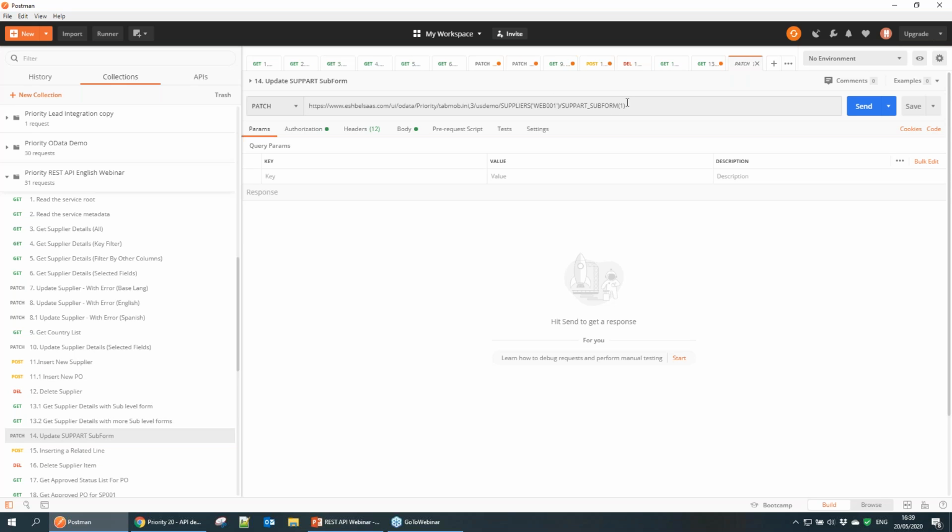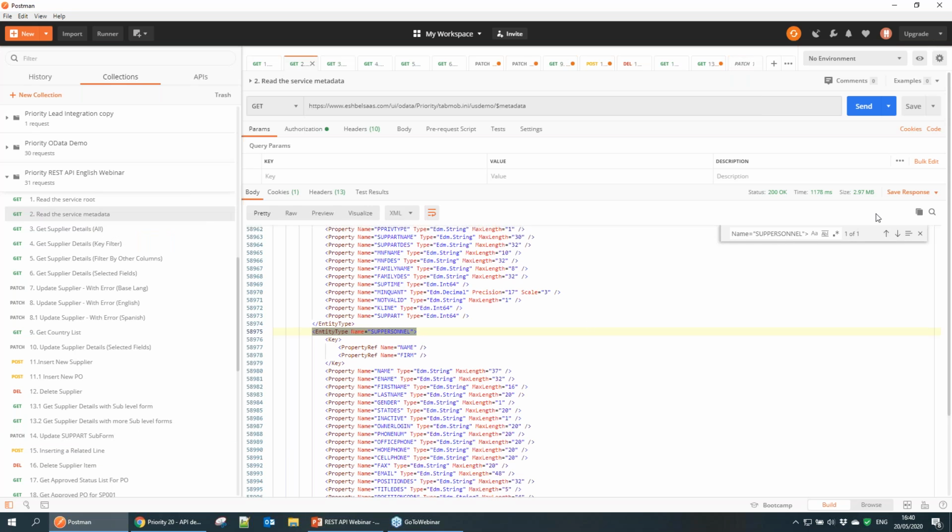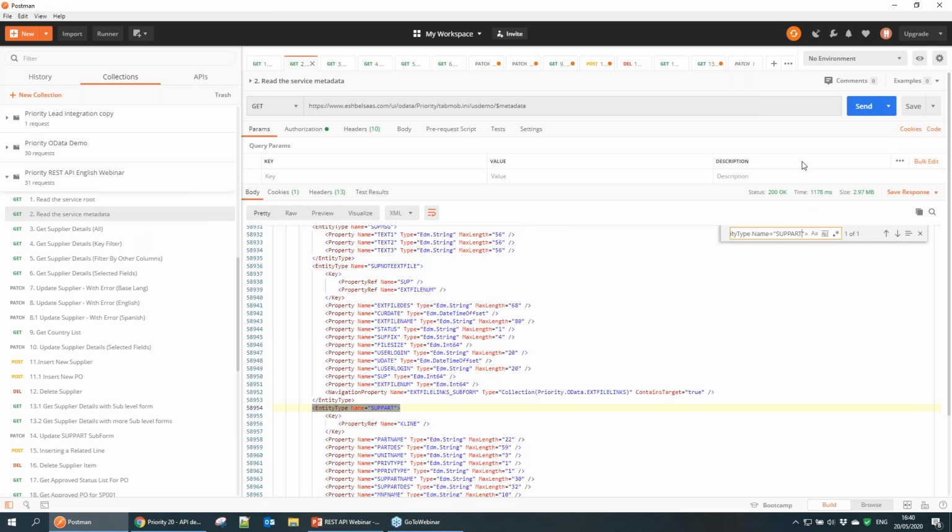In order to update the sub-level form, you will have to access the sub-level form with the key of that form. So in this example, if we want to update a sub-level form, we can go back to the metadata, and the key of the sub-level form is KLINE.